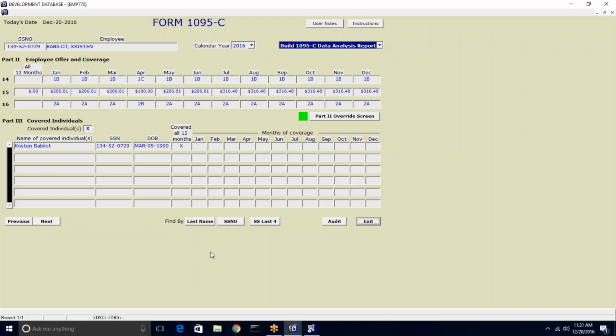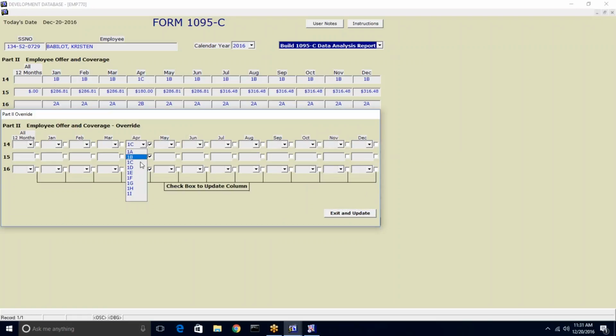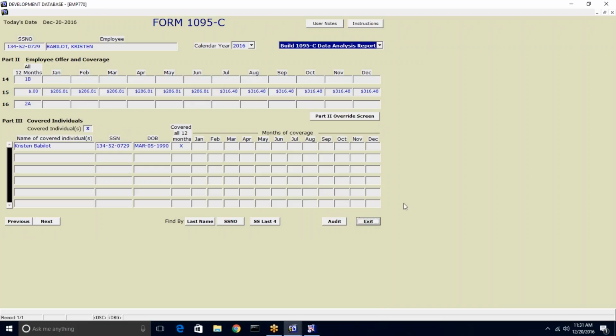Okay, and we do have an ability now, because we didn't have it before. Let's say, oh, I want to revert back to what it was. You can just remove all that data, and it'll revert back to what it was. We don't show it on the screen, but okay. So if I go back and I hit OK, it reverted it back to what it was before. So you don't have to say, oh, I changed it, what did I change it to? If you remove it, it'll change it back to the way it was. Okay.